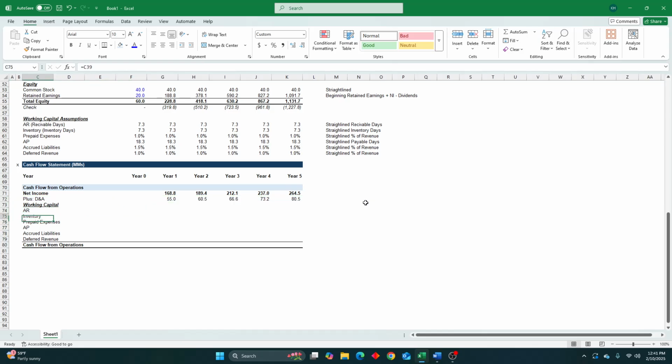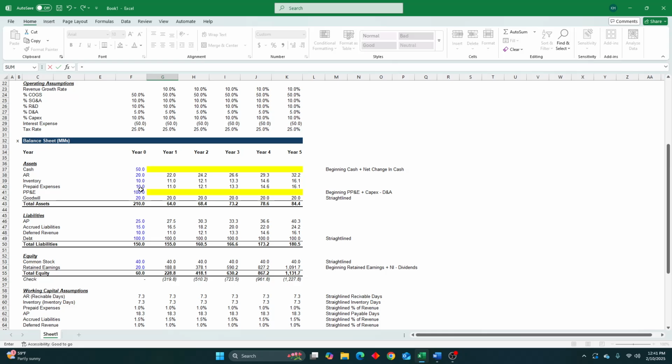For our working capital line items, it's a little bit tricky, but not too hard if you remember the basic rules. So for assets increasing, this is going to be a use of cash. For liabilities increasing, this is a source of cash. So we have to be careful with our signage and what we're doing, but we can start working through. So we'll start with our accounts receivable.